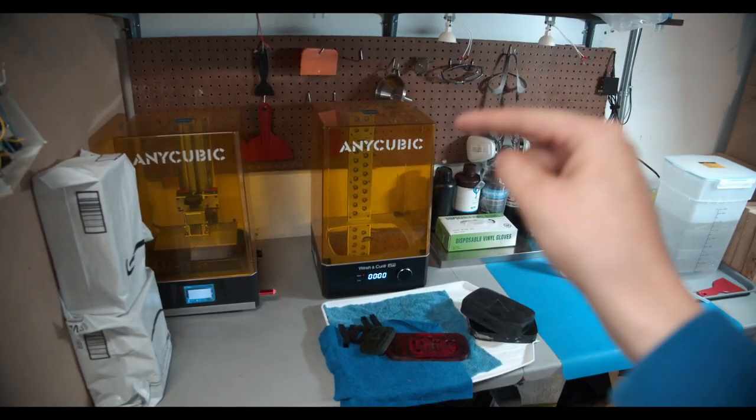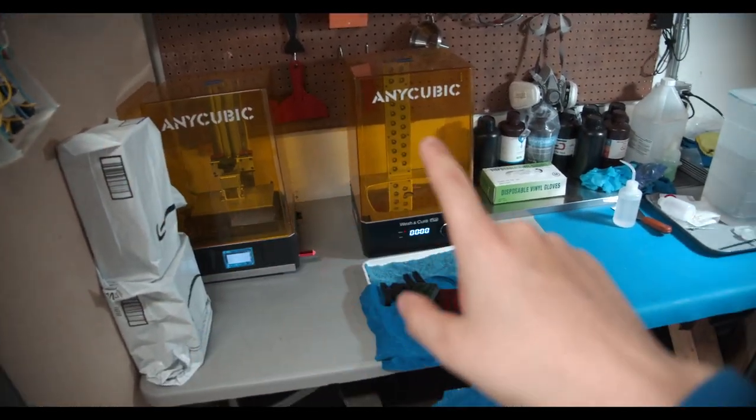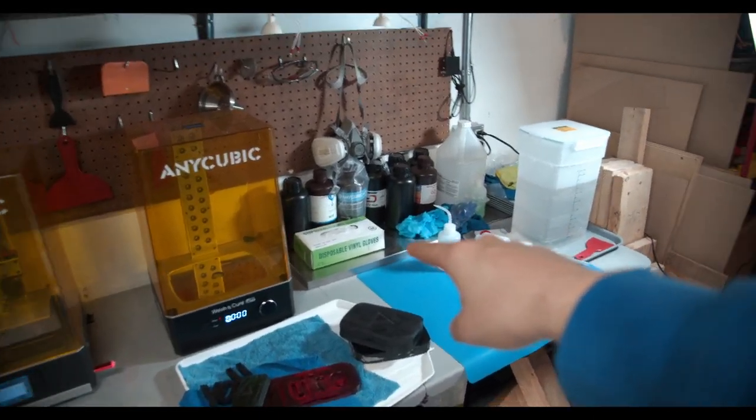Anyways, in the last 2 weeks of working with this while printing all the parts for the project I've been showing you earlier, I've been working with these chemicals here.